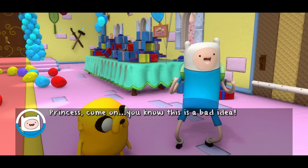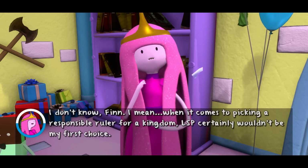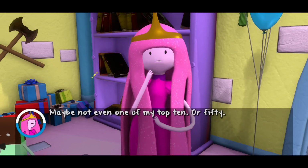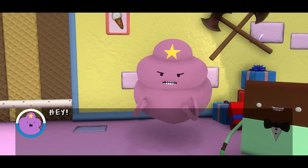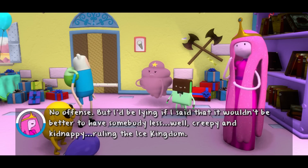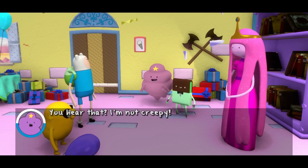Princess, come on! You know this is a bad idea! I don't know, Finn. I mean, when it comes to picking a responsible ruler for a kingdom, LSP certainly wouldn't be my first choice. Maybe not even one of my top 10. Or 50. Hey! No offense, but I'd be lying if I said it wouldn't be better to have somebody less, well, creepy and kidnappy ruling the Ice Kingdom. You hear that? I'm not creepy!